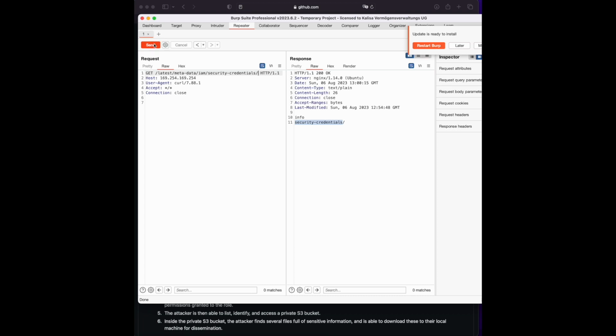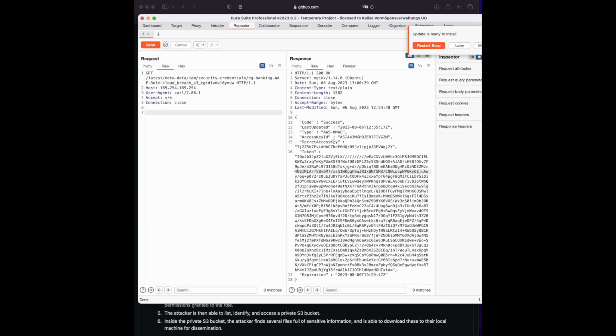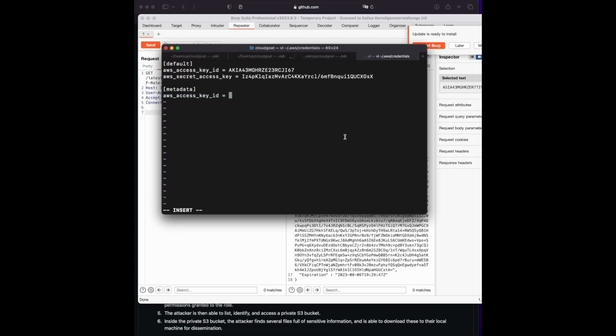What's the next endpoint we're going to add? Security credentials for this role, and we're going to get the credentials, and we can just add it to our AWS credentials file in the current user's home directory. We will just call the profile metadata, it doesn't matter. We will use this information for the next exploitation step.